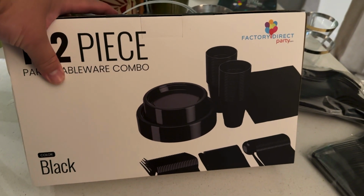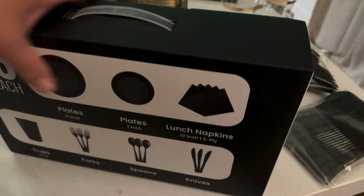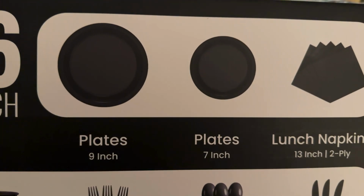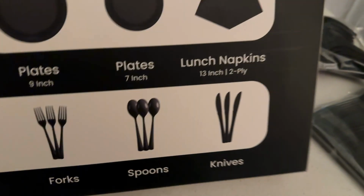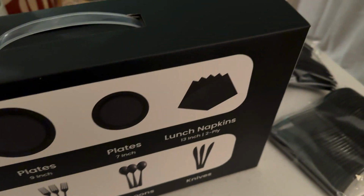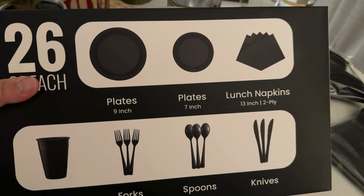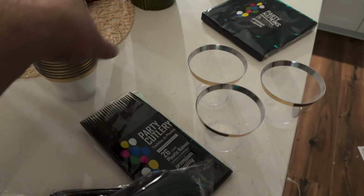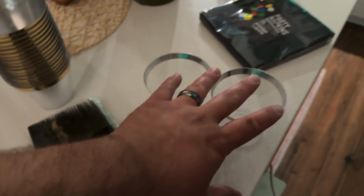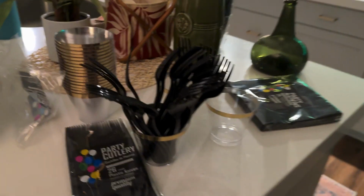But this is, what is this, 52? So it comes with, you know, the big plate, the small, the napkins, cups, forks, spoons. I just got them in black. My other option was purple, and I thought if I have extras of these, I can use these for any old thing. These are some cups that were left over from my last party. So I'm just gonna put them in these.